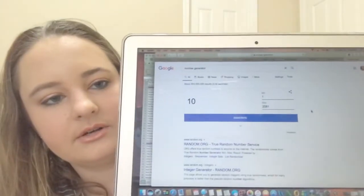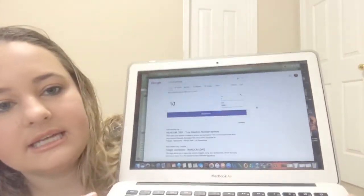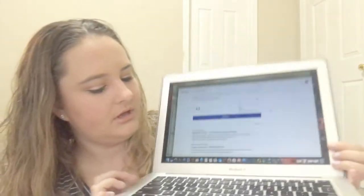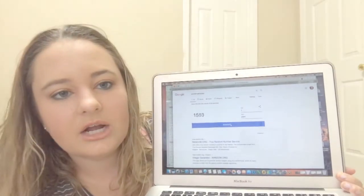Okay, so here is our number generator. I have 1 to 2081 in there. And if I can hold this at the same time, generate. Okay, 1784. And I think this is like the bad habit era of my thing. So 1784, let's see what that is.